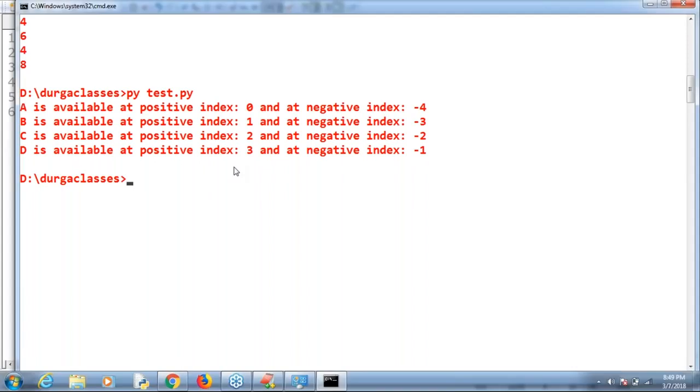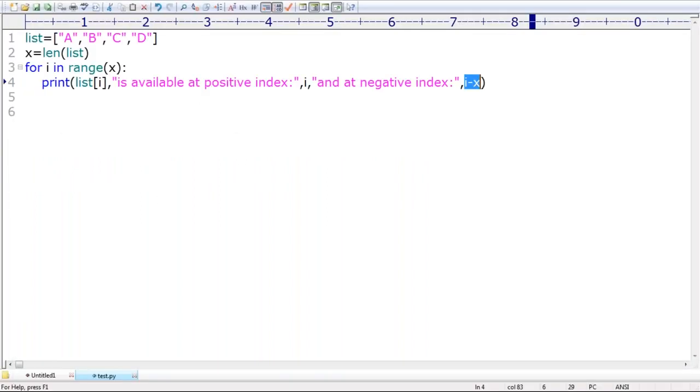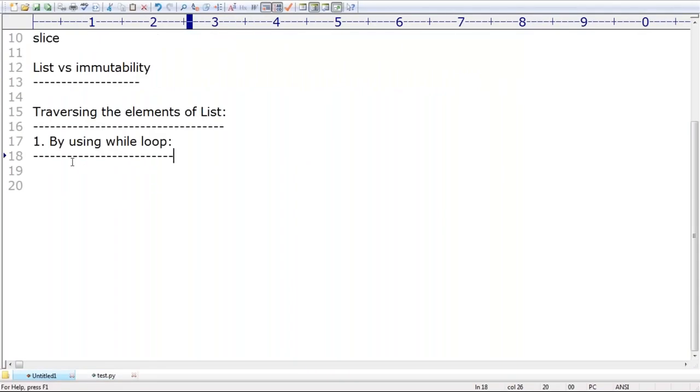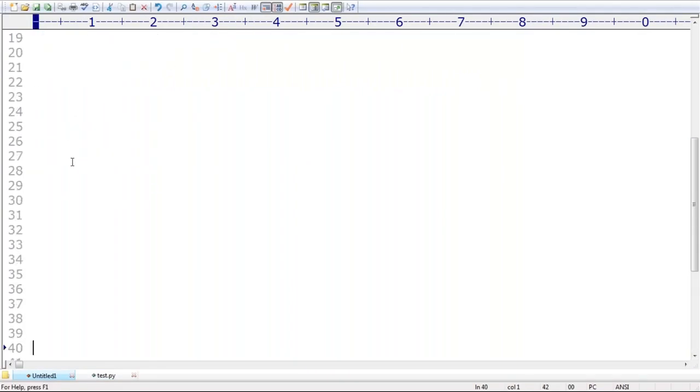Now the next terminology. How you can read data, how you can access the elements by using a for loop, by using a while loop, and only even numbers. Next, how you can display elements including the index also. That's all. This is the basic idea of how you can traverse the elements of a list. Up to this, is it clear?